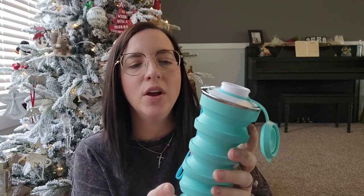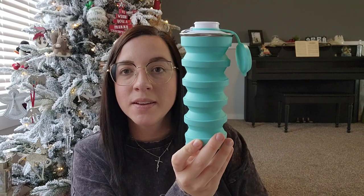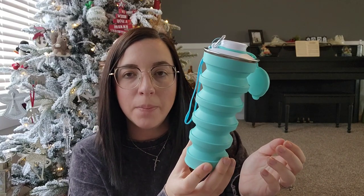Audrey has a water bottle in her hand pretty much 24/7 — she takes one to school, has it for snacks, lunch, ball practice, and ball games. I saw this collapsible water bottle and thought, how neat is this? I was worried it might feel cheap, but y'all, it's great quality. She can store it collapsed like this and when she wants to use it, open it up to a full-size water bottle. She could store it empty in her backpack and it won't take up much space.